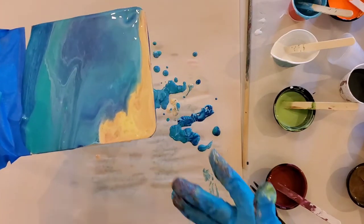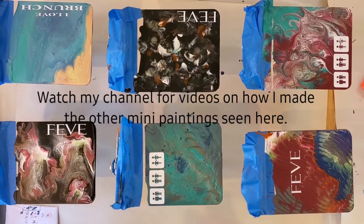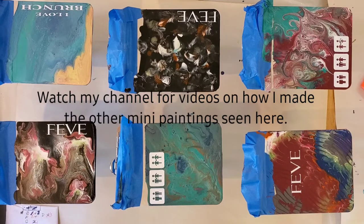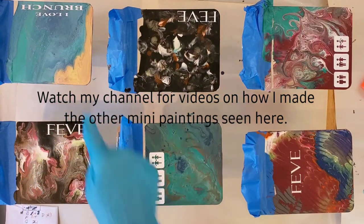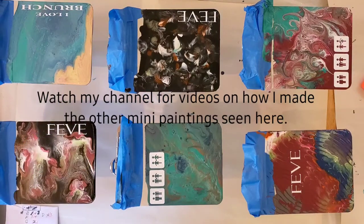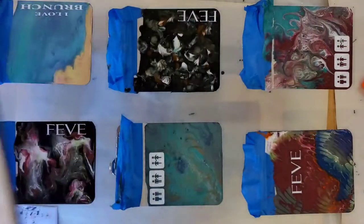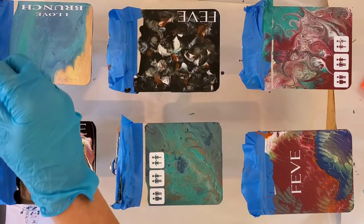As you can see, the paintings are dry. I've added some vinyl stickers — I have a Silhouette machine, kind of like a Cricut, that cuts out letters. These are some of the logos for the particular establishment I'm making these clipboards for. I've mixed up some clear resin to go over the top, using some Cast and Craft opaque pigments. I'll make a little bit of waves on this one when done. I also have an ABC tray ready — if I have extra resin I always try to make a couple of keychains or similar items.